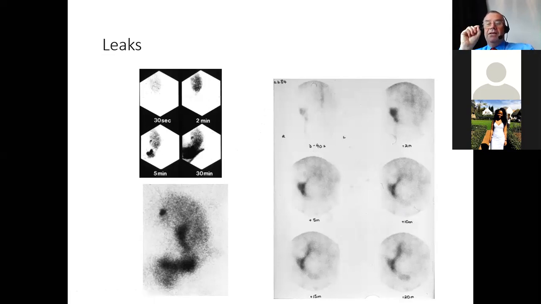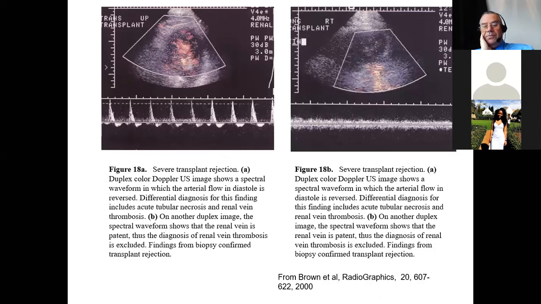These days, they tend to fix it by putting a little stent in through a cystoscope. And the stent then enables the urine to drain. What then happens is the ureter just heals around the stent, and they take the stent out. Now, we don't do as many renograms in transplants as we used to do because ultrasound is now very much better, and they look at things like the resistive index.